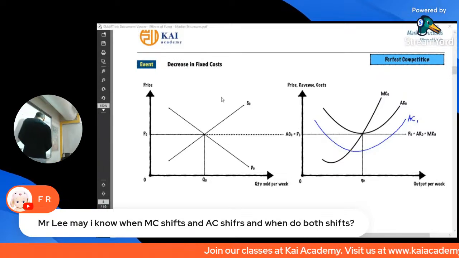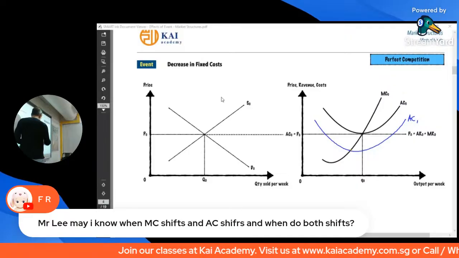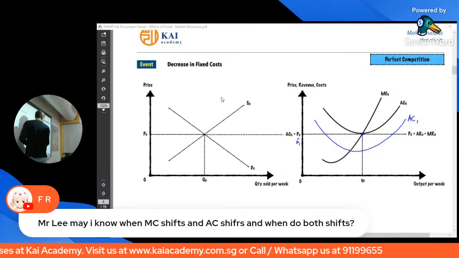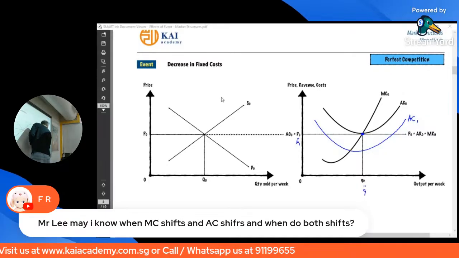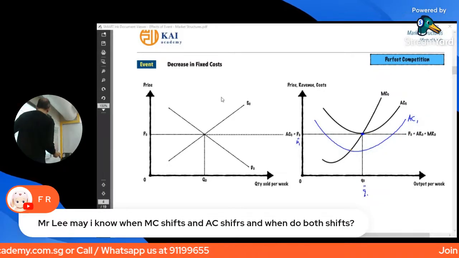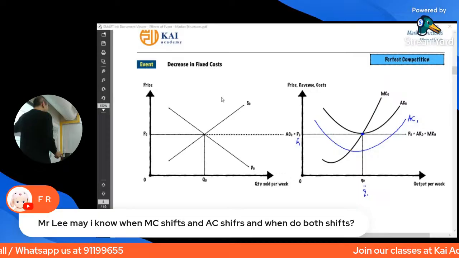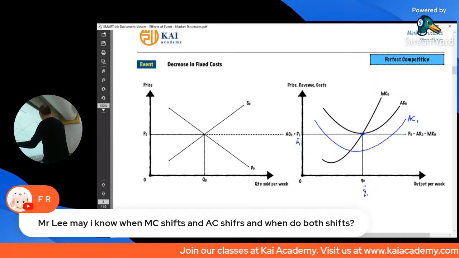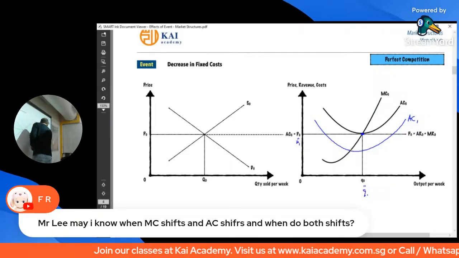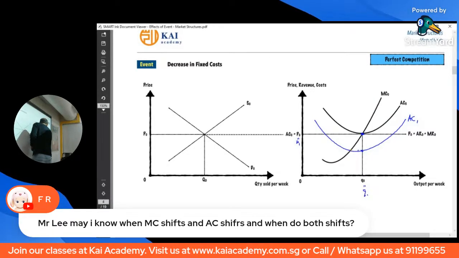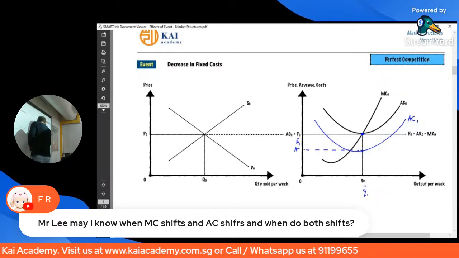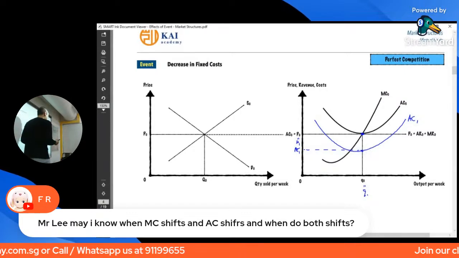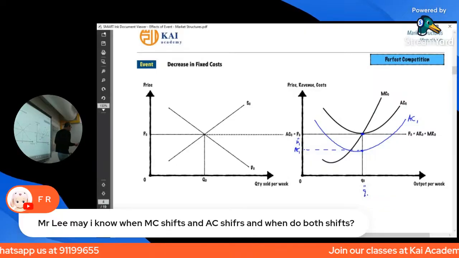Now, once you're here, where is profit maximizing point? Hasn't changed. MC MR intersection. So P1 and P0 is the same level. Q1 and Q0 is the same level. So market demand doesn't change, right? Market supply also doesn't change. Absolutely nothing changes on the industry level, right? Then the only thing that changes is your average cost now falls and your firm earns a supernormal profit, right? All the PC firms earn supernormal profit in the short run.